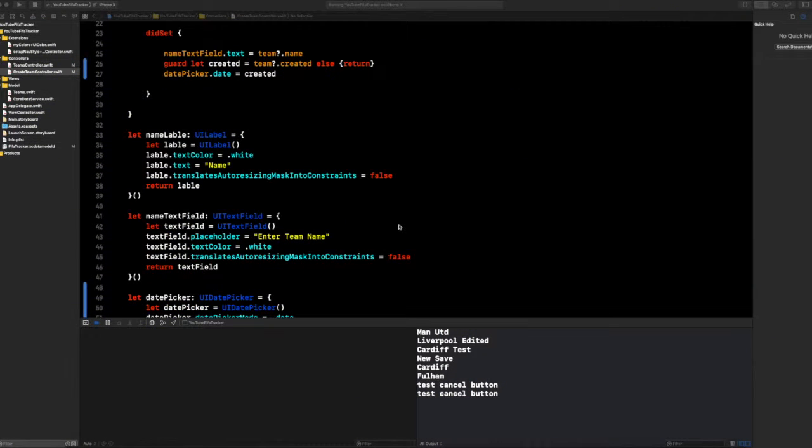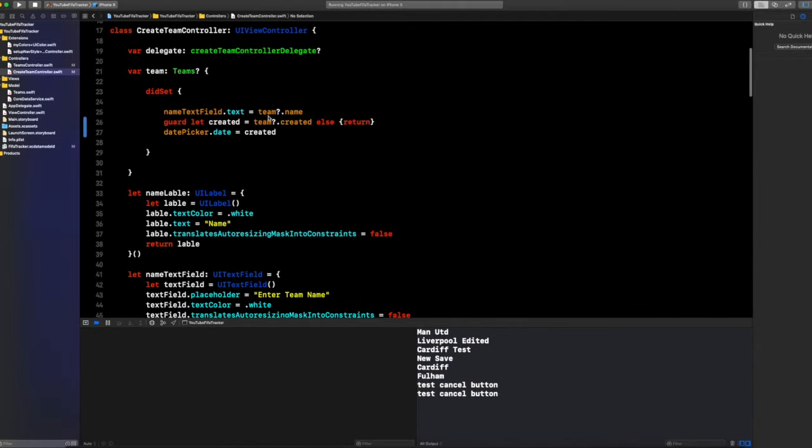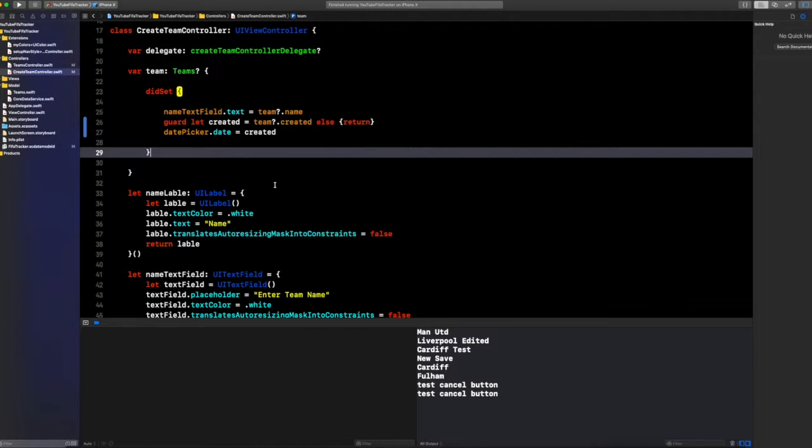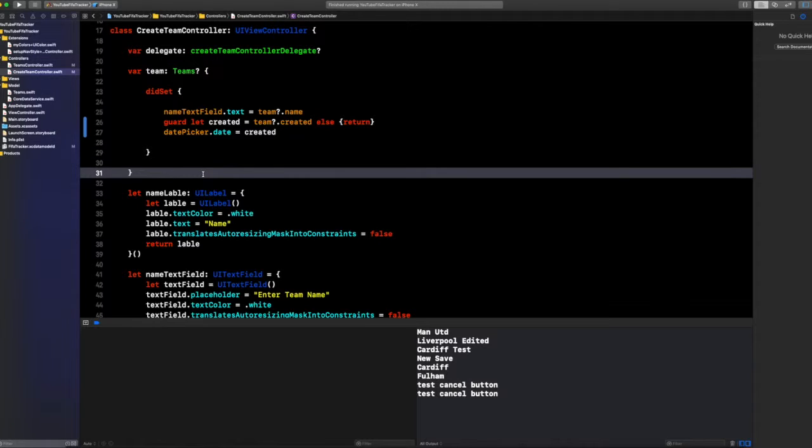Okay, so let's just have a look what we need to do. Let's just run this project once more, and we can see whereabouts we're going to add this image. So let's click on add, and yeah, we just want it to sit below that label there, just above the name label and the text field. So we'll do this like we've done before.